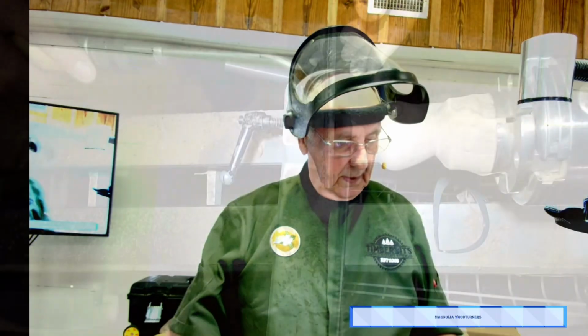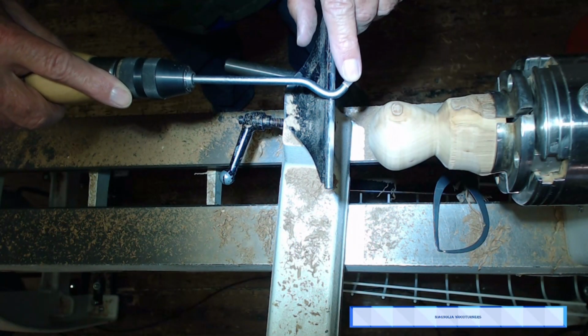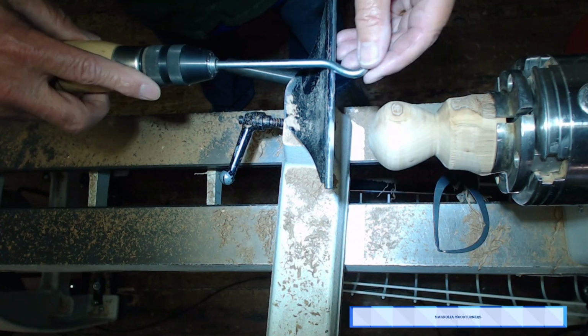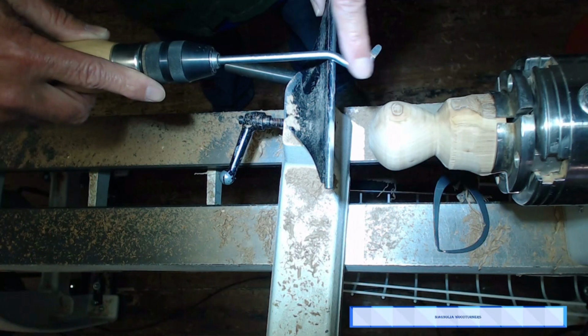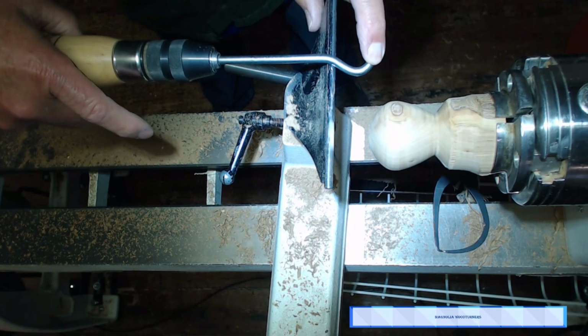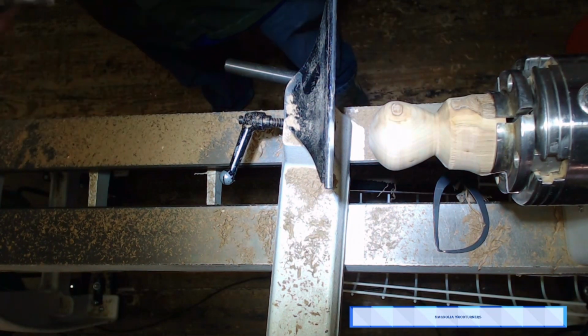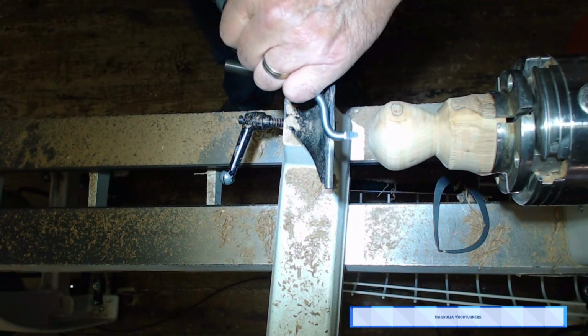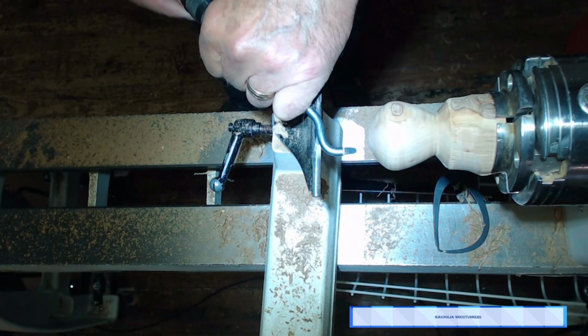I don't know how many of you have or have not used these hook tools. You can get overhead, Gerald. You don't use it back here, because it's going to torque. You put it and rest it at least right there behind the curve, and it won't. See, I'm pushing down and it's not twisting it. You come back here and it's going to try to twist in your hand. So you move this back out a little bit to make sure that you're behind that.